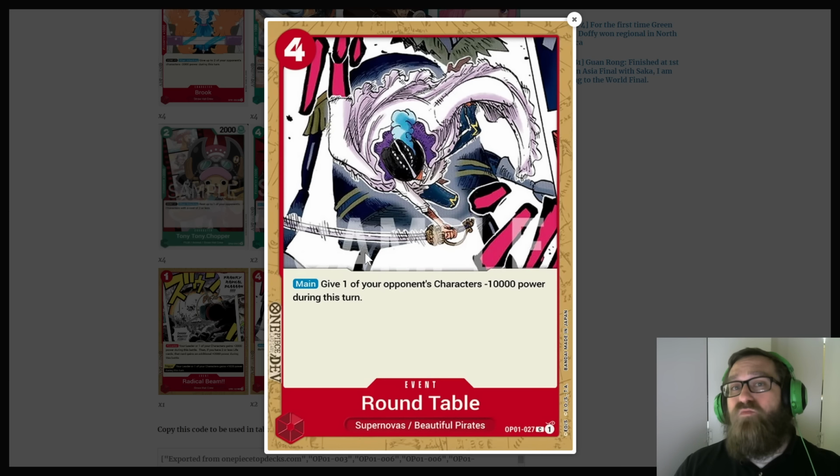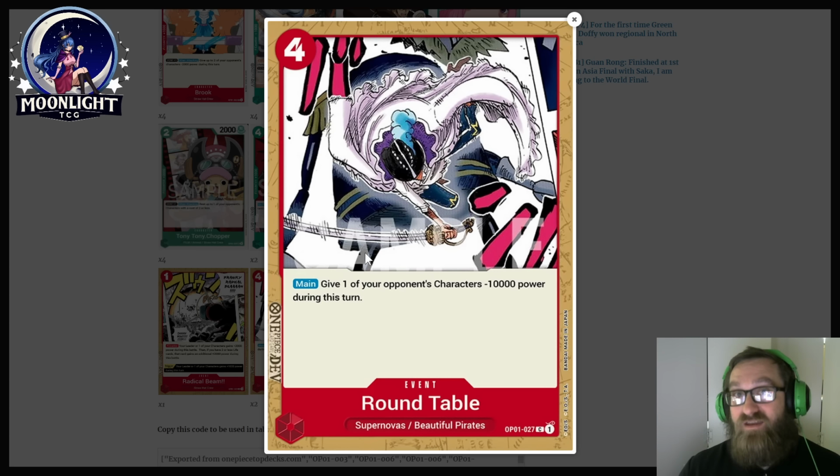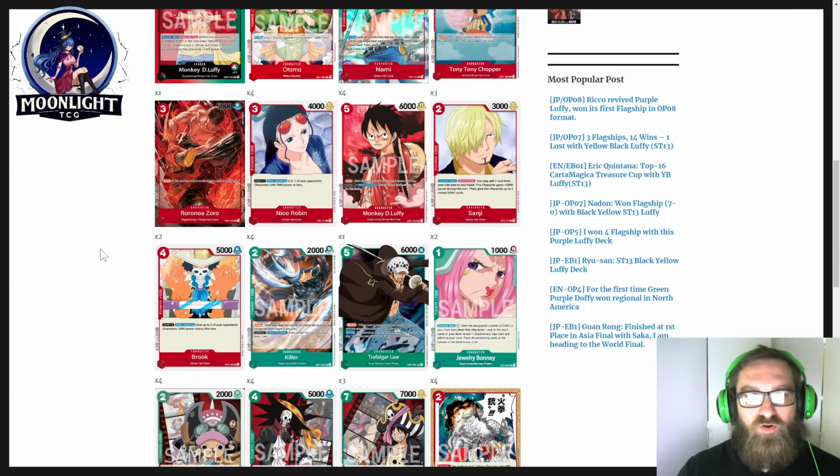But power can go below 0. So if someone's a 5,000 power character and you hit them with a Round Table, they are now a minus 5,000 power character. So a 0 power character attacking into them could KO them, and they'd have to counter out with 3 2Ks. You see what I'm saying? That is something worth knowing if you're a newer player.